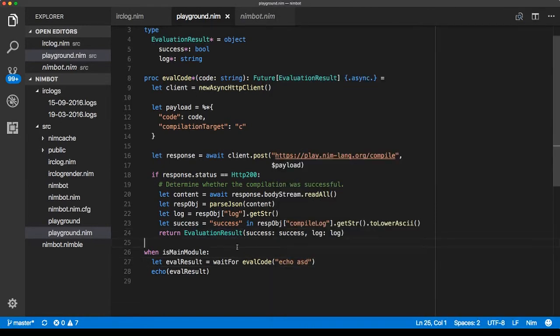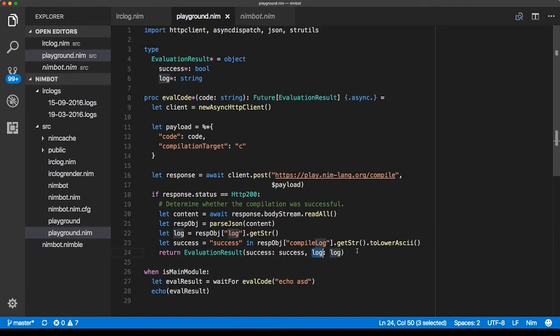So actually, in that case, for the log, we would like to have ideally just one line explaining the problem. So let's see if we can grab that out of the compile log.